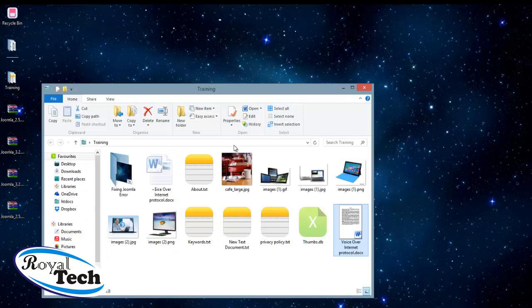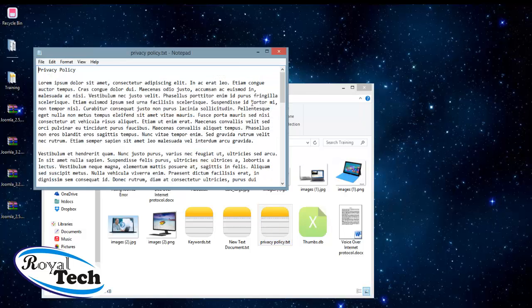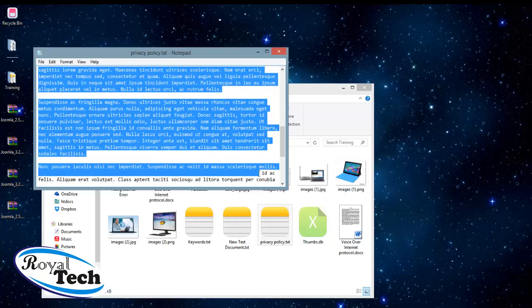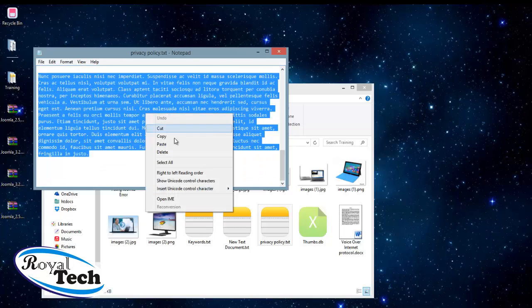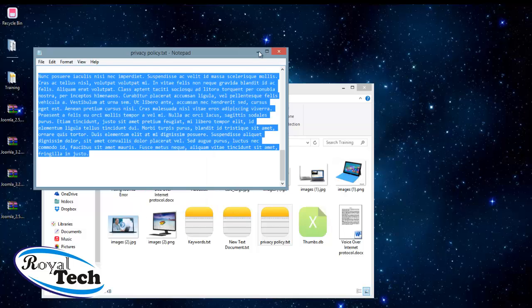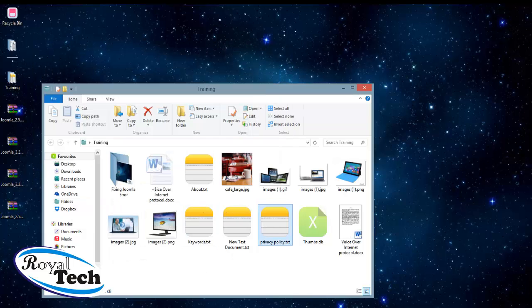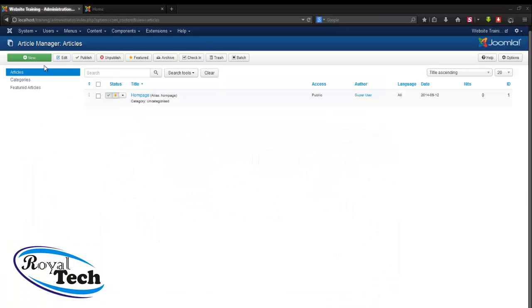Depending on you, I have another article here we'll be adding, and we'll just call this privacy options. It depends on whatever you need to add. Let's copy this and paste it in a new article.